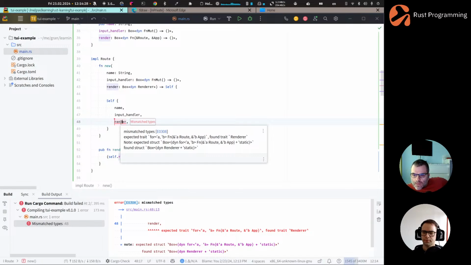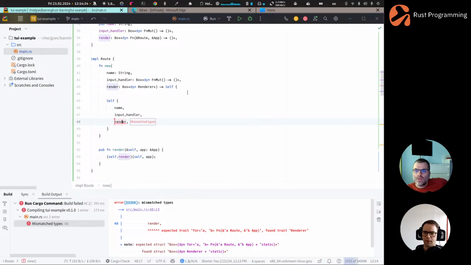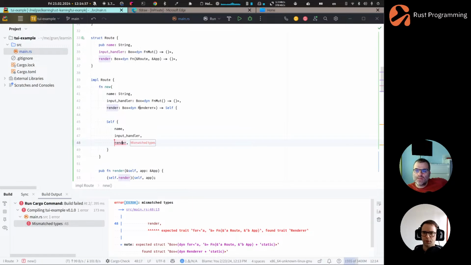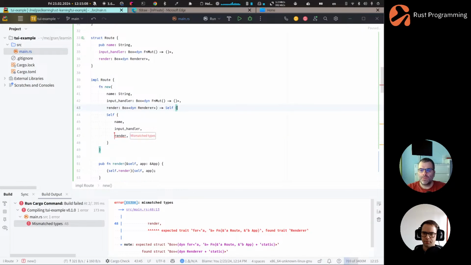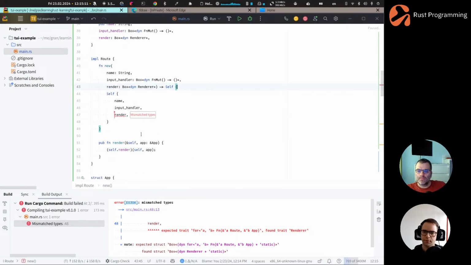Expected trait for function. Well, no, this function. There's something wrong in the declaration in the signature. Yeah, so render is probably this one, huh? Line 36. Yeah, we can make this renderer. It takes forever for it to consider recent changes. Why is he complaining? This is a box of the renderer, and this is a box of dynamic renderer. Yeah, it's fine, it just needs time to recover and kick in.